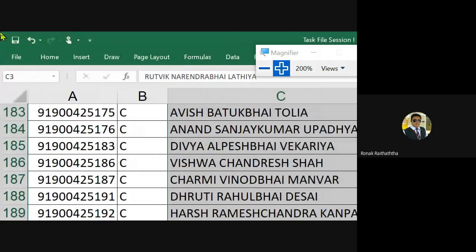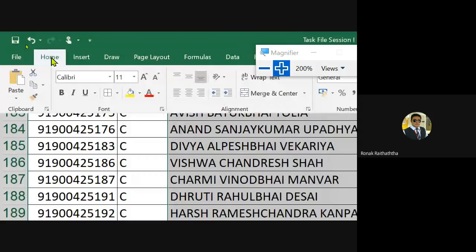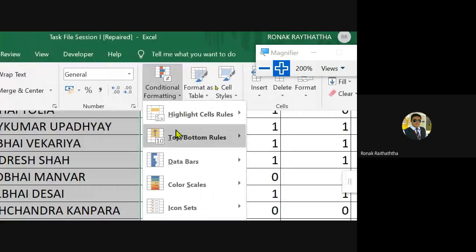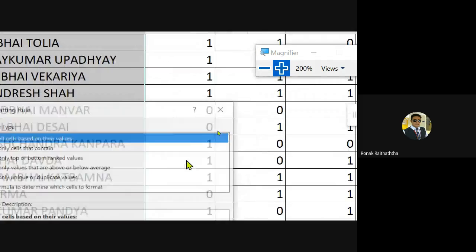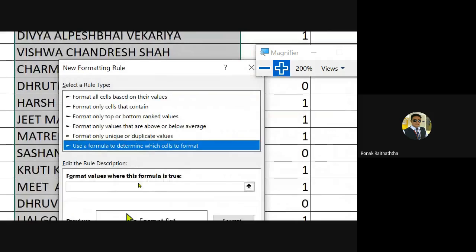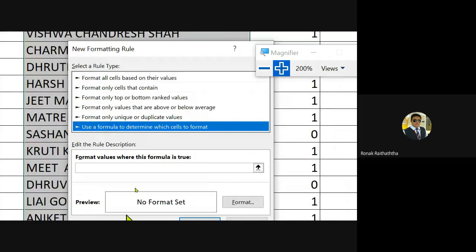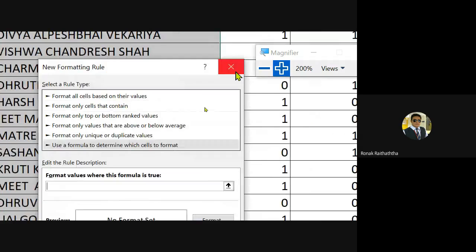So I'm going to the Home tab, then Conditional Formatting, then New Rule, the last option where I want to use the formula. Some people might say, sir, you have to use a formula, you've made up your mind. Well, it's my choice, if I want to use it, why not? Okay, so let me just go through the SEARCH option first of all.